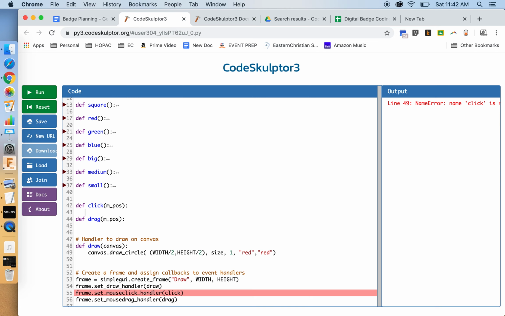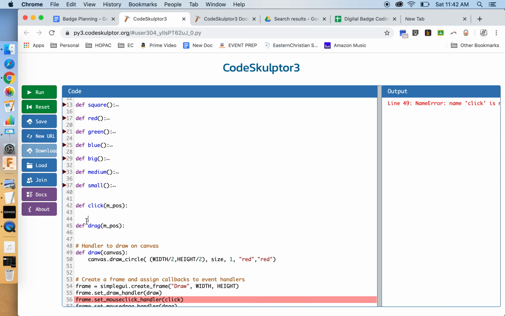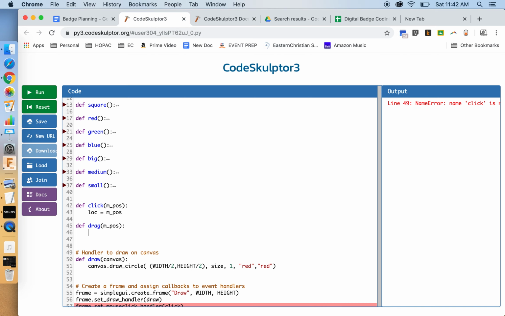Well, it's very similar to what we've done before in the mouse functionality, which is the fact that basically we want to make some new variable, like the location. So maybe I'll call it loc for location, is going to equal the mouse position. And we could do that for both of them. Location equals the mouse position.